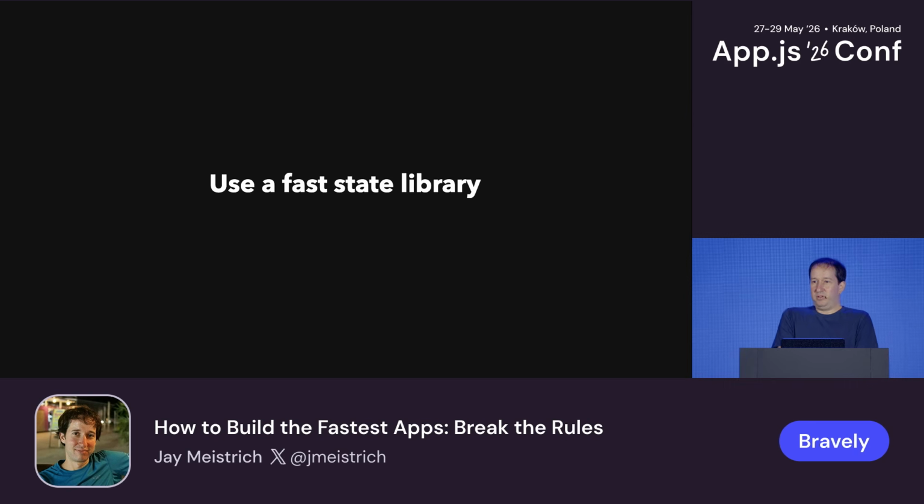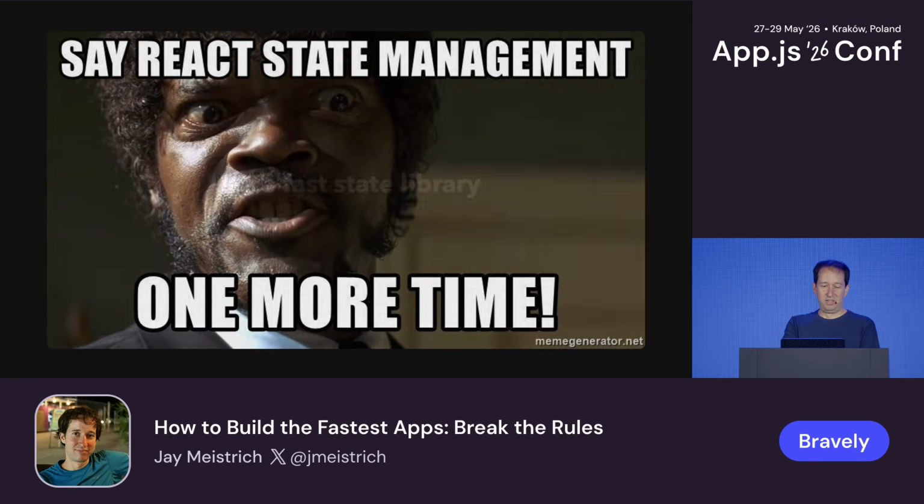This problem can actually be fully solved with a state library. It doesn't need any framework changes. Obviously, I recommend Legend State. I'm not aware of any other state libraries that do all of this, but there are some other signal style libraries that you can use if you prefer, or just make your own. The key thing is you want to decouple the state creation and subscription, and push the renders down as far as you can to the leaf nodes.